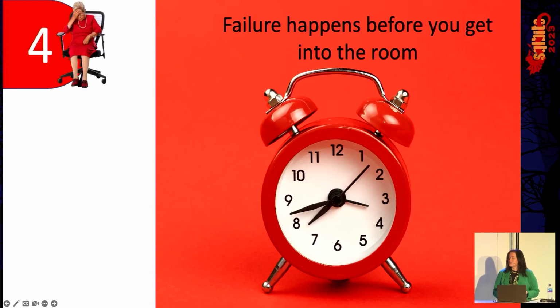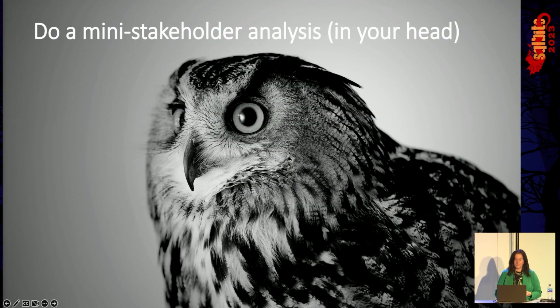Challenge number 4 is failure actually happens before you get into the room. Not in the room, it's before. Because maybe we don't know our stakeholders well enough. Maybe you have the wrong people in the room. Maybe you're only having a verbal meeting, not a verbal and a visual. So what happens before you get into the room?